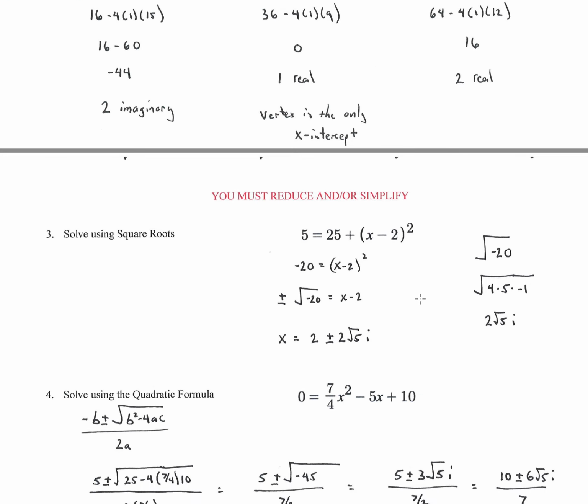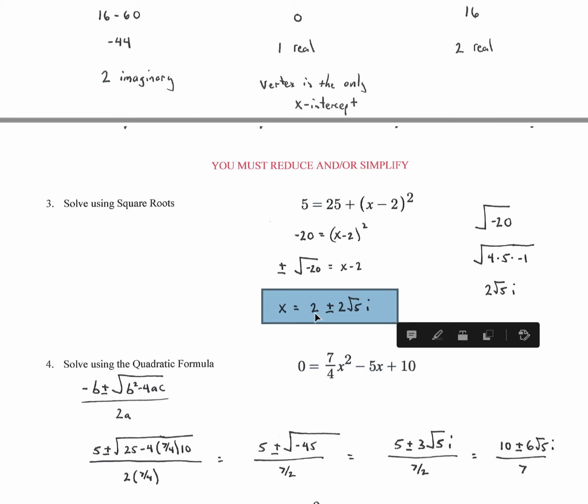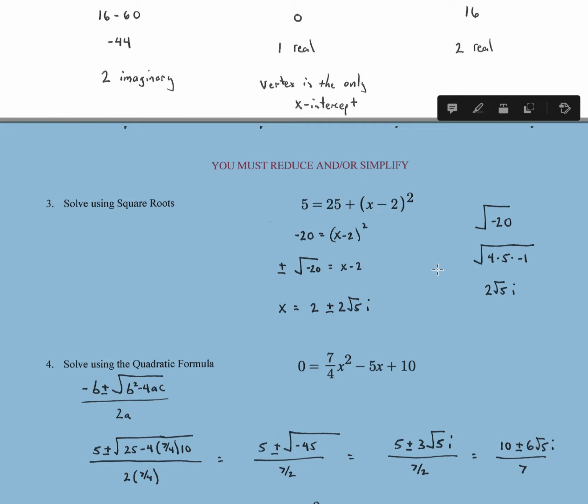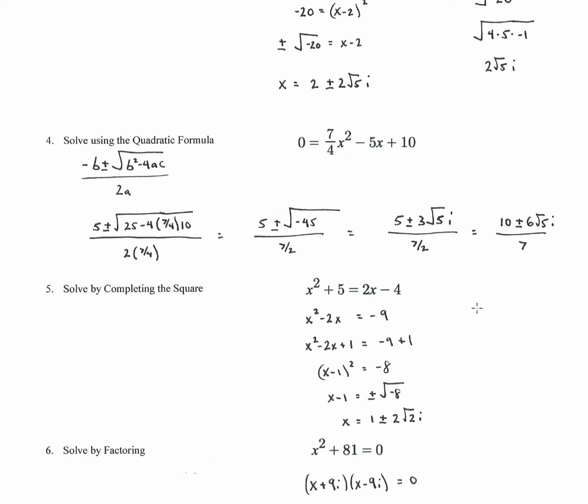All right, now we're into solving. So I'm going to subtract 25, then I'm going to take a square root. I'm going to reduce the square root of 20 like I always would. The negative under the square root just becomes an i, and I get it like this: real part, then imaginary part. If you wanted to put the i out here, that's totally fine. You can put it here, but it is just chilling on the end, and that's where the negative 1 comes in.